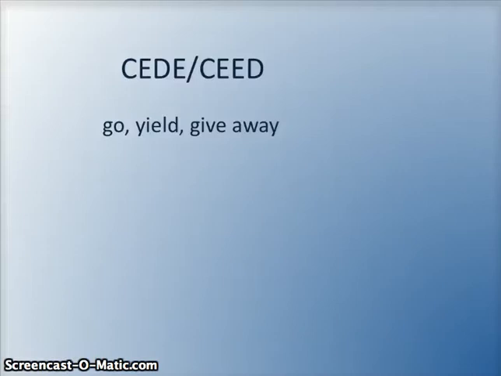We're doing page 32 of your Roots book today. Go ahead and make sure you have your pen or pencil and your highlighter. We're going to start at the very beginning with our root seed, seed. So two different spellings, same root, and it means to go, yield, or give away. Highlight that and underline its meaning.